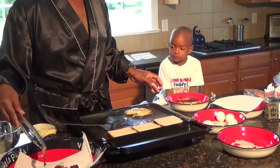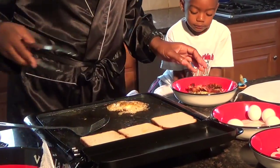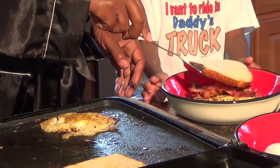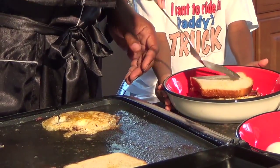I usually put about 3 strips, but it depends on how many people you have over, because, you know, you could be a little short on bacon. And you take that and put that right there.